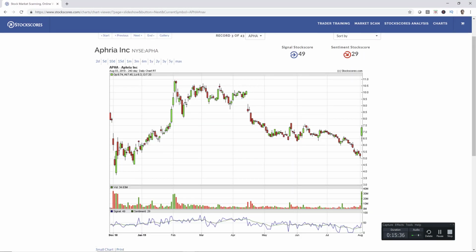This one, this is Afria, which I spoke about earlier, had a strong break to the upside on strong earnings. However, there was a lot of pessimism into that. And so all of these people that have been pessimistic are likely to sell into strength. And it makes sense because we're right at this resistance level that has been hit a few times. So my expectation is it will take some time for this stock to turn around.